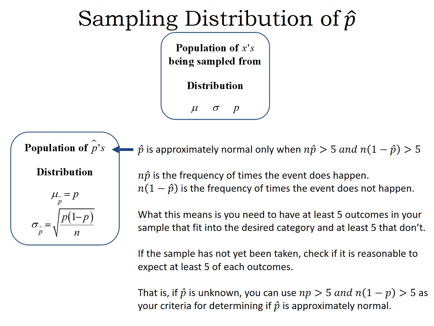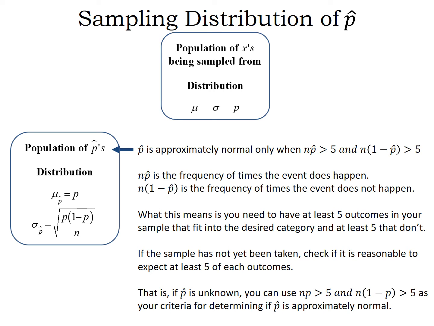And so we check n times p. If n times p is bigger than 5, that means you expect more than 5, whatever it is you're looking for. And if n times 1 minus p is bigger than 5, then you are expecting more than 5 times to get that outcome. Okay, so this is a little bit subjective in the sense that what happens if n times p is 5.1? That means there's a good chance the frequency won't turn out to be bigger than 5, so that would be real iffy.